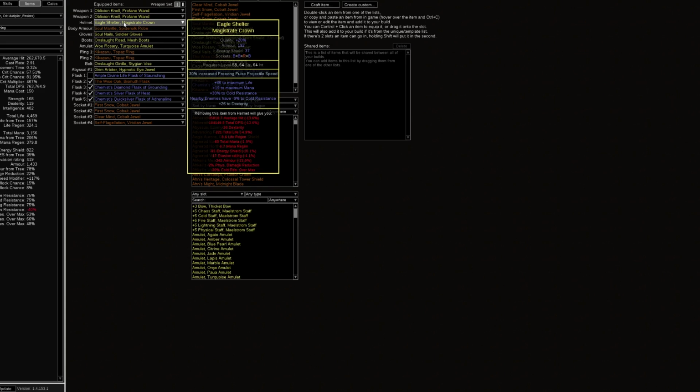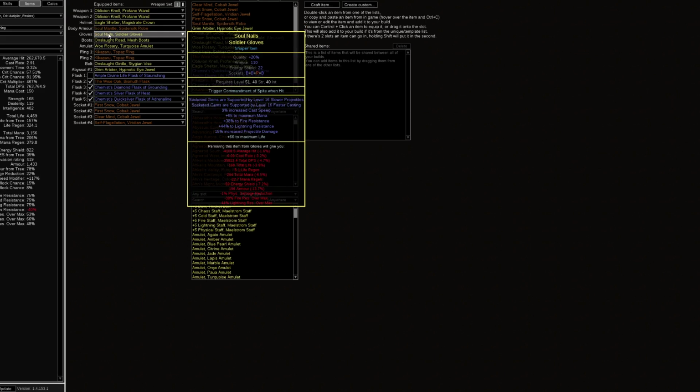Will we want an influence helmet? I don't know. I think for gloves, it's going to be hard for influenced, like Crusaders or Redeemers or whatever, to match Shaper gloves when we can get a pairing like faster casting and slower projectiles. And that's going to be true.